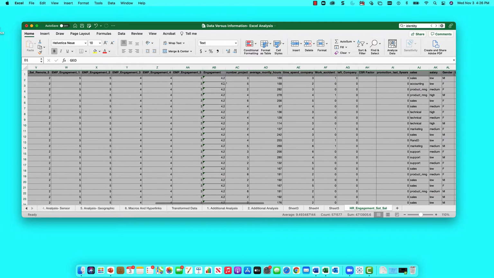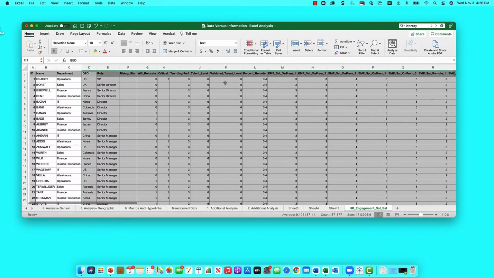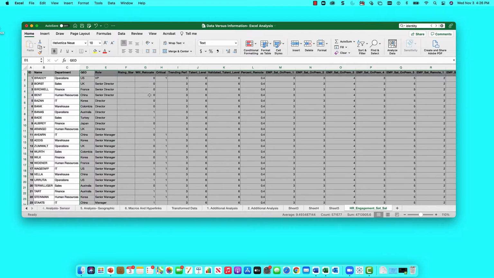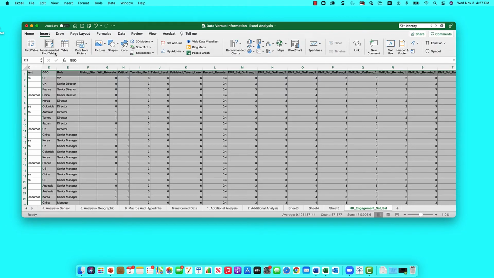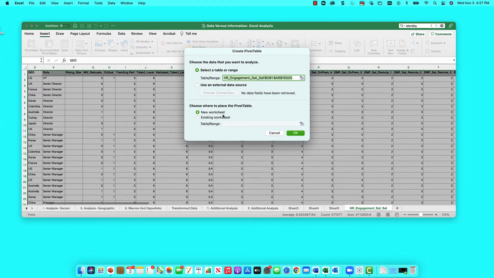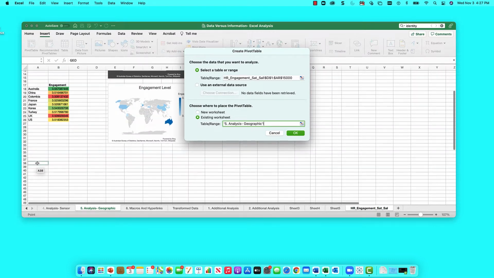So there's two fields. You want to make sure you highlight the range for what you need to make this. You can highlight the whole table. In this case, I just wanted GEO, maybe role, but the GEO is the most important field. So then what I did was I went in and I created insert pivot table. Existing worksheet, I suppose, would be okay. And we can go over here and put it down here in the bottom.